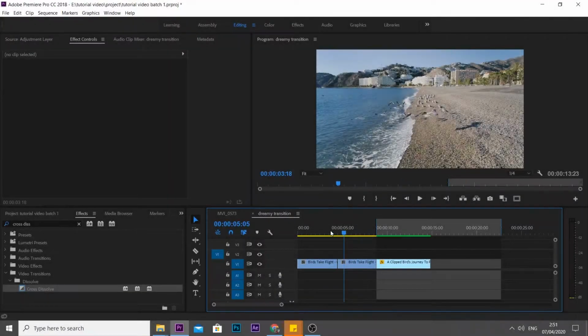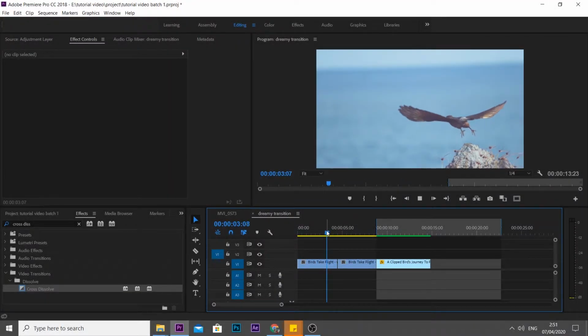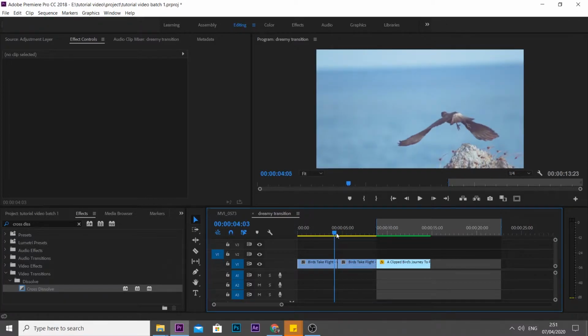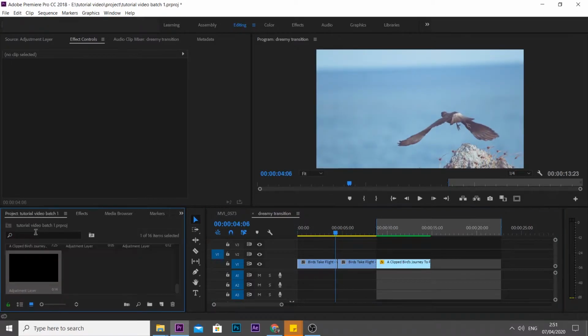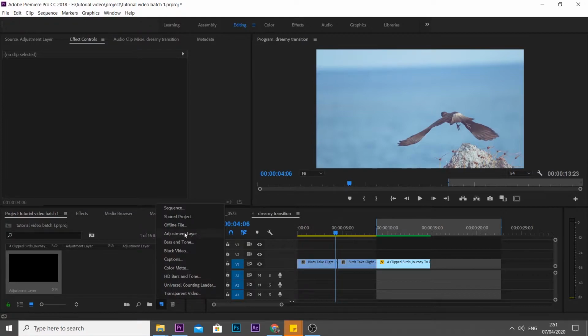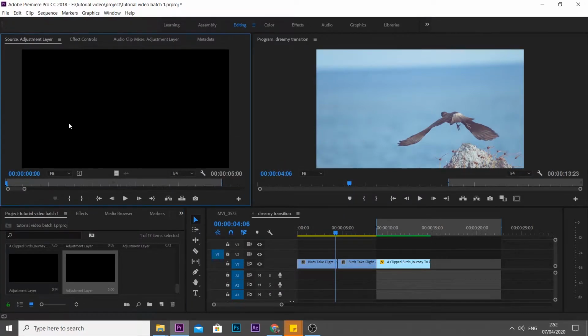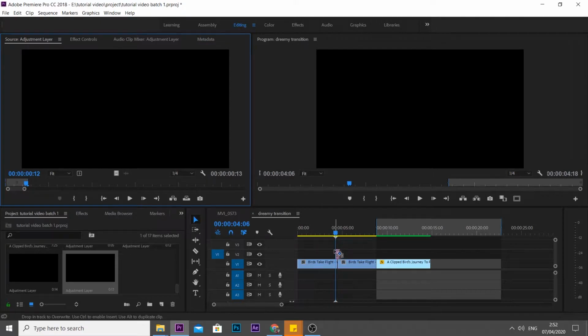So now we have two footage right here. Bird flying. Now what you need to do for the transition is add an adjustment layer. We just drag it right here and cut it a little bit, just like so. Put it right in the middle.